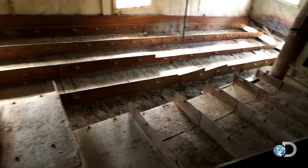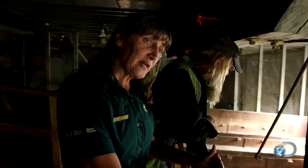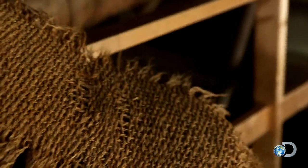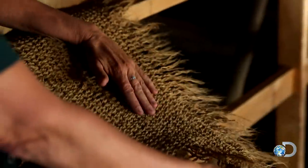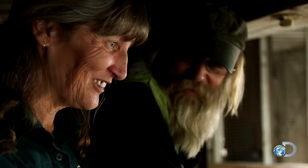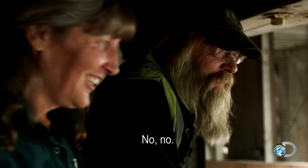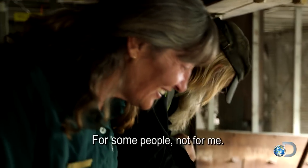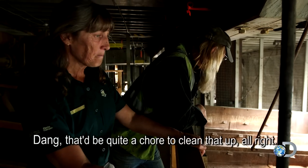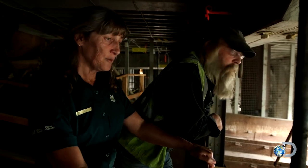And here we are in the sluice runs. 2,200 feet of sluice run on either side of the trample. Every day those were cleaned out, but about once a week they'd do a full run of all of it. All of this was lined through the sluice runs on the bottom — this was the first layer and what would catch the gold. Just the angle and the force would keep the gold in here. That's the fun part though, finding the gold. It'd be quite a chore to clean that up. Well, that's why they only did it once a week.